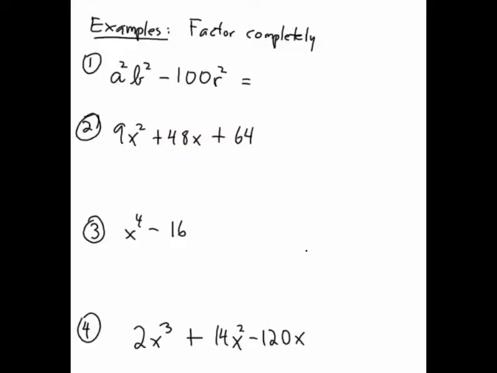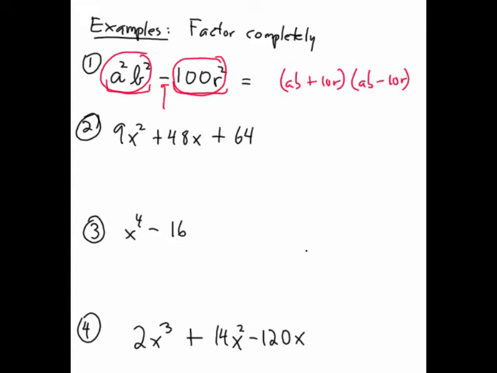Alright, let's put this all together by looking at these 4 examples. When we start factoring any polynomial, we first want to think about, is there a greatest common factor? In our first question, there's nothing that divides into both of these, so there's no GCF. We now have 2 terms. If we're following our list from the previous page, the only type of factoring we know how to deal with is having a subtraction in the middle and 2 perfect squares. Well, that's exactly what I have. Both the first and the last terms are perfect squares. So I have AB as the first term in each binomial, 10R at the end, 1 gets a plus, 1 gets a minus.